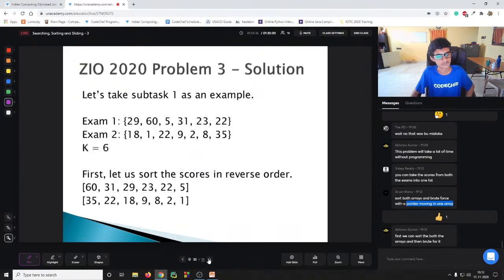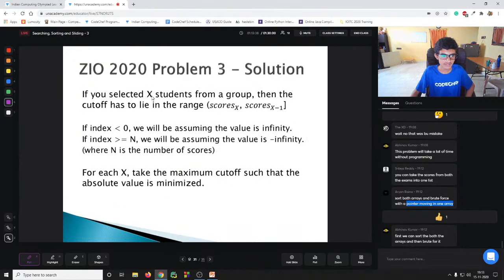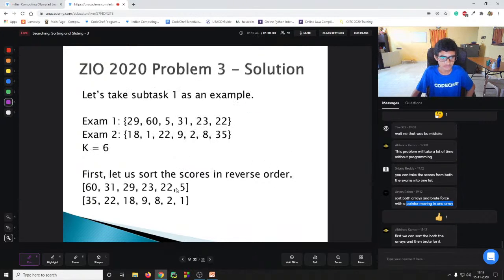And then, if you selected k students from a group, the cutoff has to lie in the range scores of x, comma, scores of x minus 1. Again, remember that we are using zero-based indexing. We'll take this example array and first sort it. Let's say we want 0 people to pass from this first array.